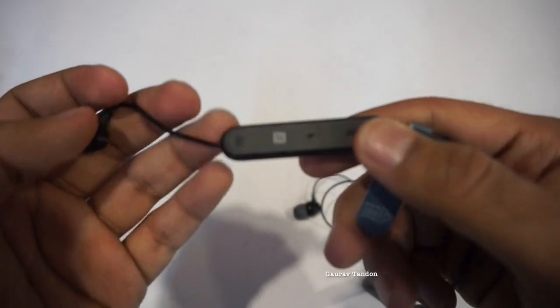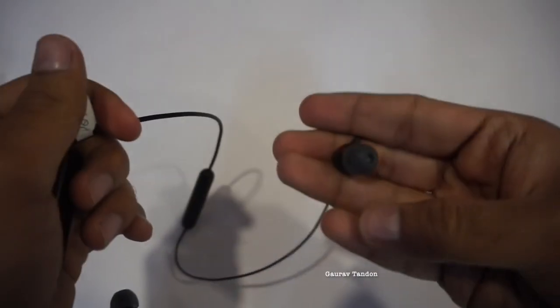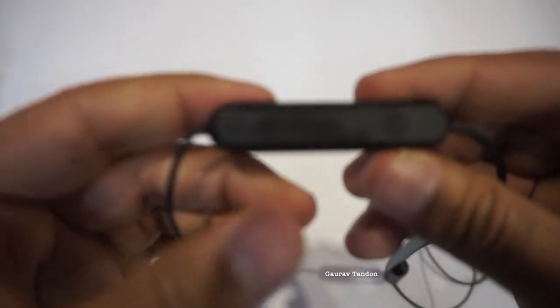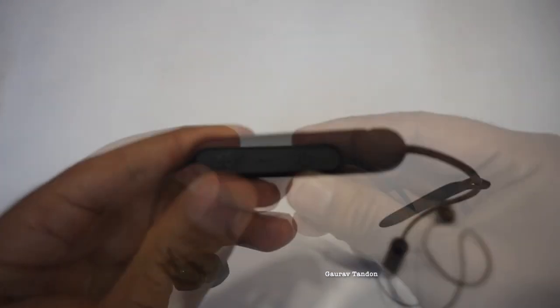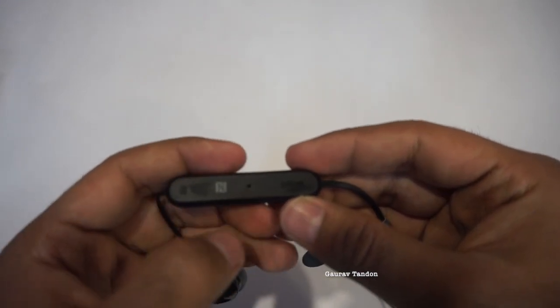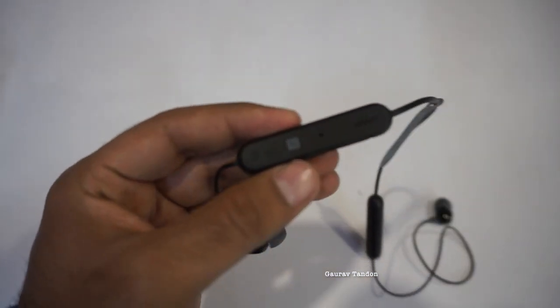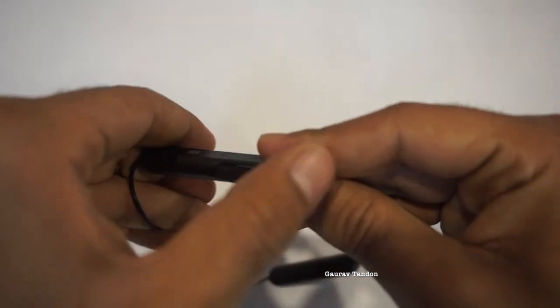And this is the battery. Actually, this is the battery, and this is, I guess, the controller for volume up and down. It has volume up, and this is the power on/off button, and this is the volume down button, and it also has a microphone, and this also has NFC.